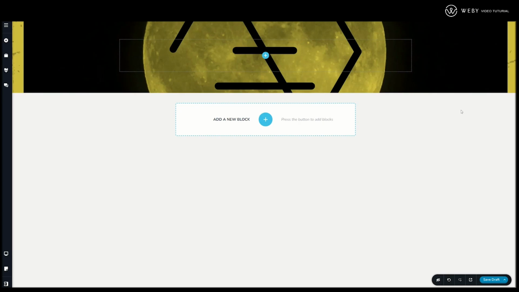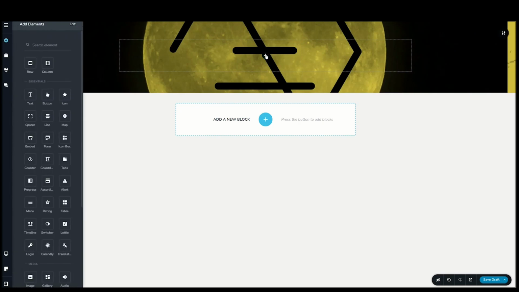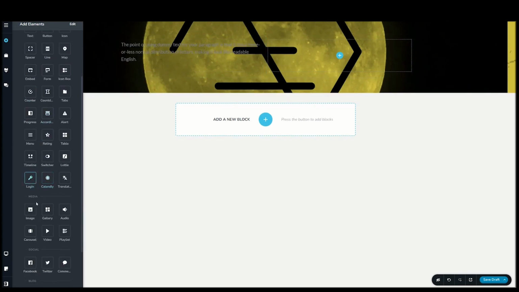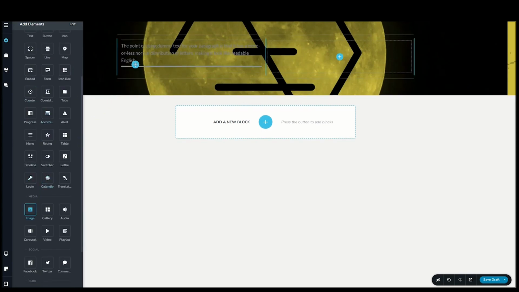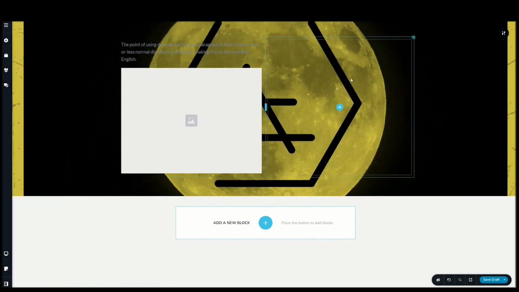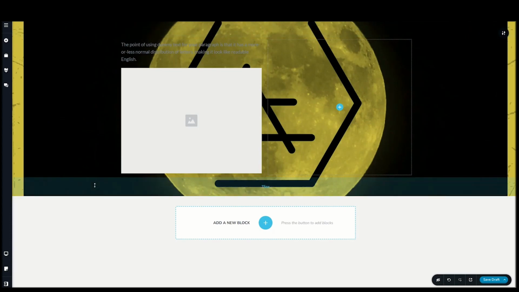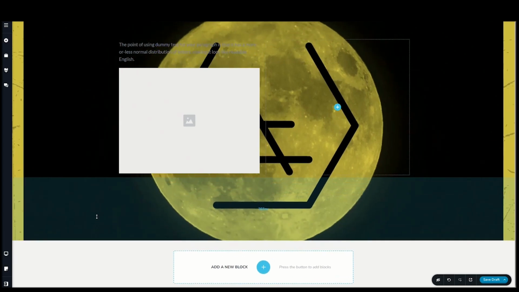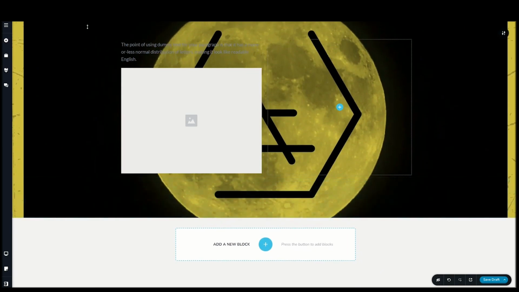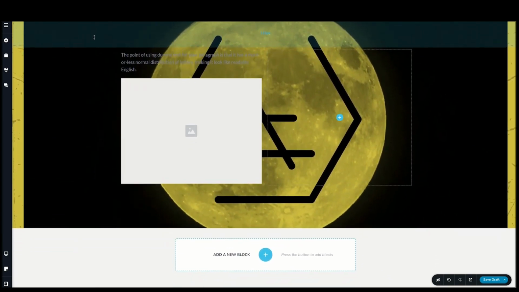To bring in content within your block, you click here on the plus in the middle, and this opens the elements drawer. You can bring in other layout structure elements like columns and rows, and then you can bring in content like text or images by simply click, hold, and dragging it onto the page. As you hover at the top of the block, you will see a blue bar appears and the same at the bottom. This is the padding that is applied at the top and the bottom. You can increase or decrease this spacing on screen by click, hold, and drag when you are within that padding area. This makes it very easy to add a little bit of space.